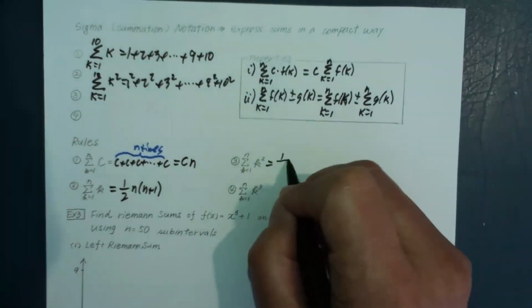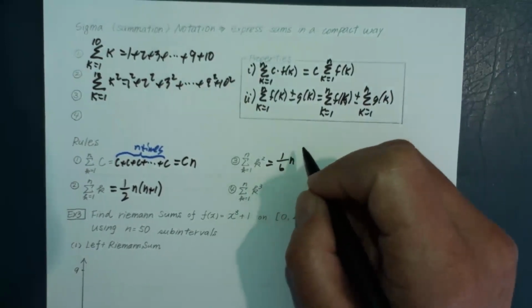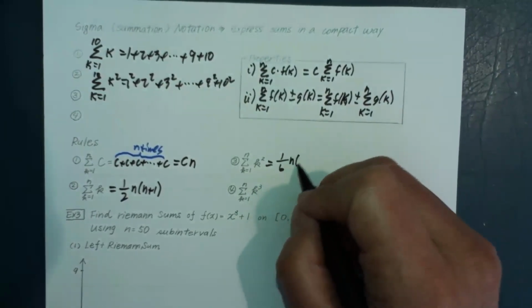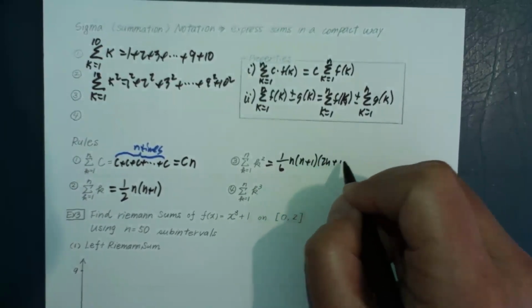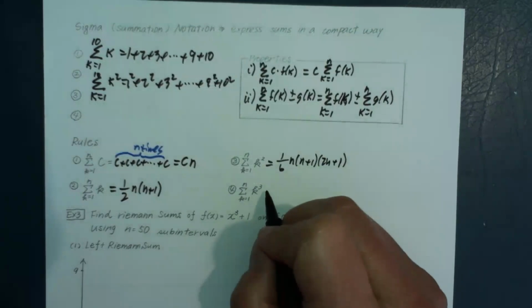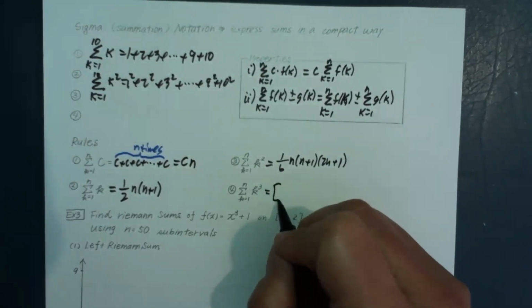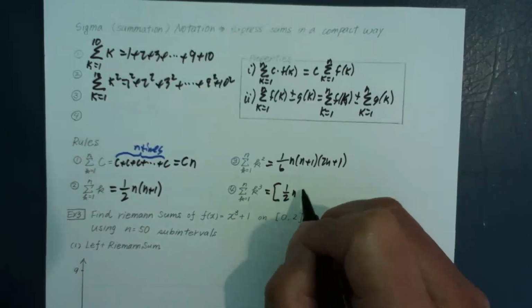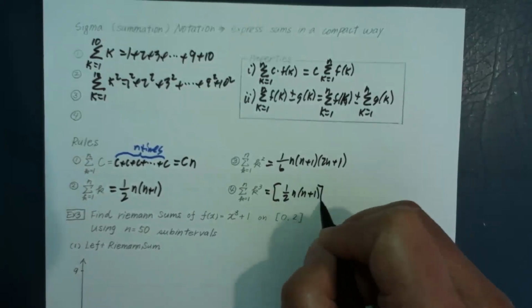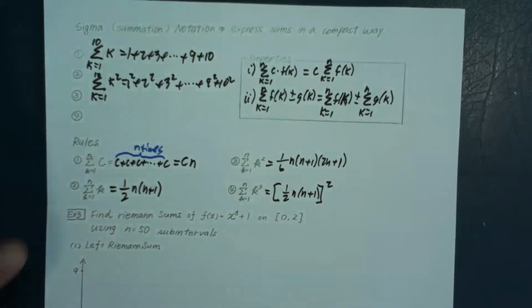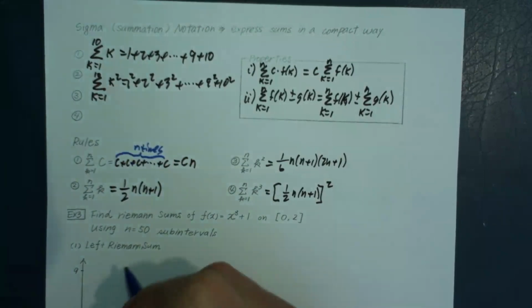The sum of k squared is going to be 1/6 times n times n plus 1 times 2n plus 1. And the sum of k cubed, and we're going to use all these today, is going to be this one squared. So I will refer back to these as we continue to use them. And there's only one of them that I'm going to full on write out. And the other ones, we're just going to sort of derive them, and then I'll explore the answer for you.